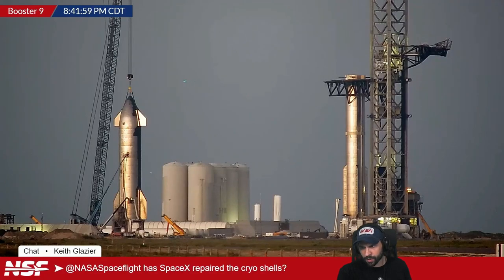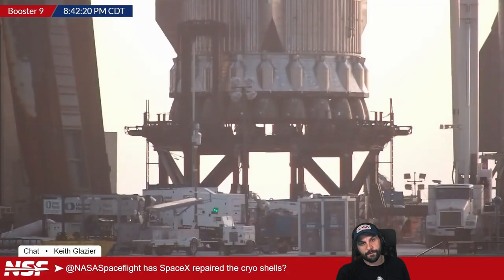Did they choose not to put a water suppression system in before because they were trying to keep the cost of the pad as low as possible? Bandit, I heard some speculation that they didn't get it installed in time, but an interesting thing to take into account here is, what do you put underneath a pad? What do you put in a pad underneath a rocket that generates 15 million pounds of thrust?